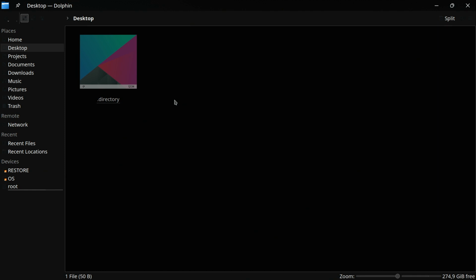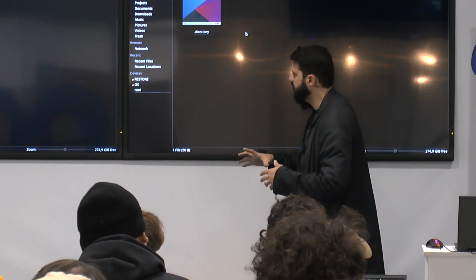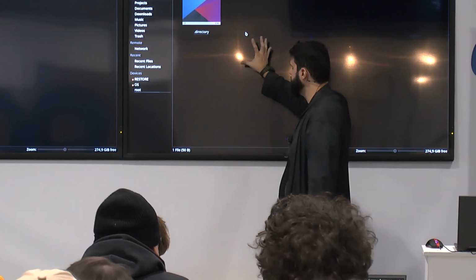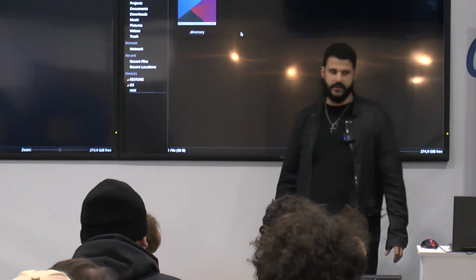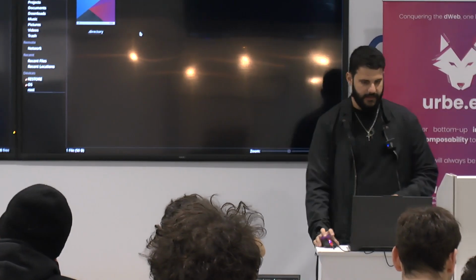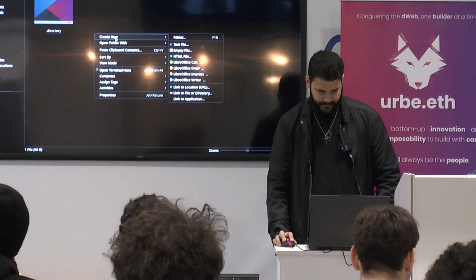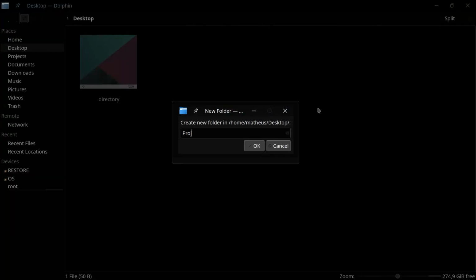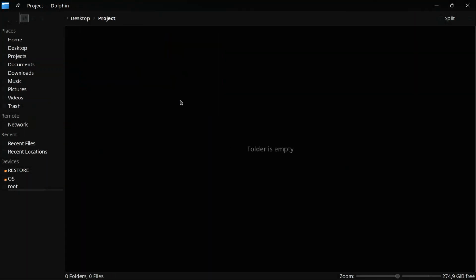Don't pick it inside somewhere you did initialization of a repository. Look for a safe place, like an external drive or a place where you can put things on your computer. Okay? For example, desktop. And I'm going to create a folder here. Create new folder, like project. Okay. So it's empty.